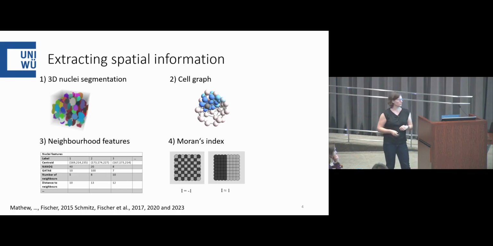And here I'm just showing you one of the measurements that we're looking at. The one relevant for today is the Moran's index. It's a spatial autocorrelation method. And basically what you need to remember is that it goes between -1 and almost 1. If you're at -1, then you have more of a checkerboard pattern. If you are close to 1, then you have a separation. So it works well if you have two types of cells or objects in your system. So now with these kinds of data, we move into our modeling approaches.